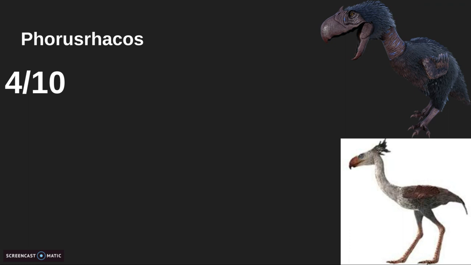Next, we have the Phorusrhacos. I give this a 4. Why is this a naked spot here? I don't get that. I would just cover this with feathers. It just looks weird.